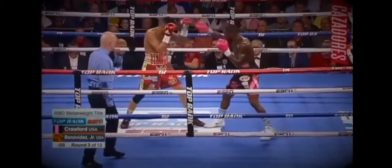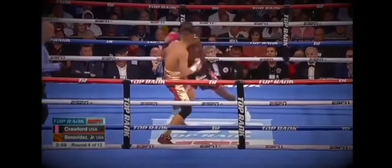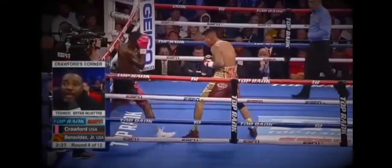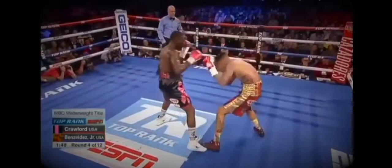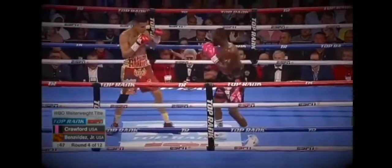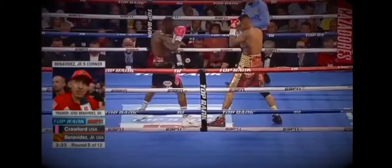Bud Crawford has had so much success going to the body in this round, taking control. Best pound-for-pound fighter in the world — that's Terrence Bud Crawford, trained by Brian McIntyre. He'll try to cover up. Crawford sweeping in, looking great from different angles, making Benavidez miss. He's doing really beautiful work — going to the body, catching him with the straight right. Look at that.